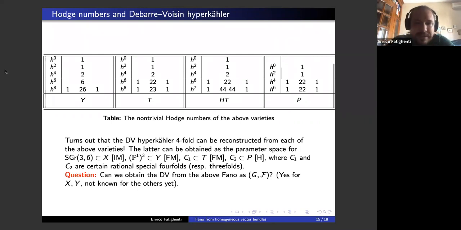And you know, once this alarm bell started ringing, we wanted to understand if these Fano varieties, which a priori were quite different among each other, were in fact related in some sense, right? Because it's not common that, if you take 4 or 5 random Fano varieties, which are very different among each other, they all map to the same hyperkähler, considering how rare hyperkähler varieties are in general, right?